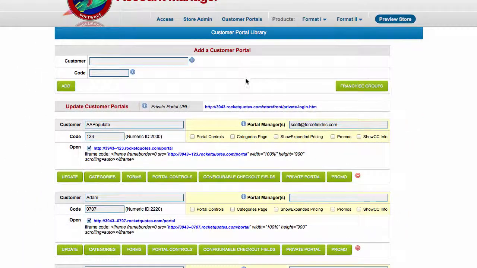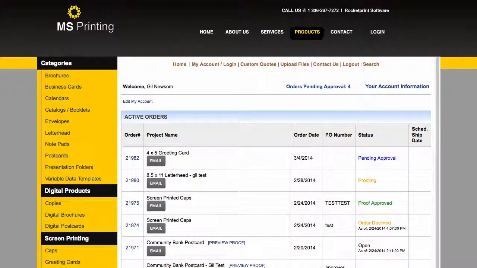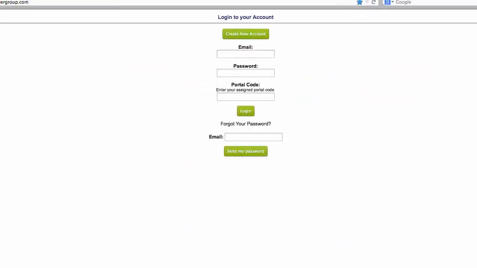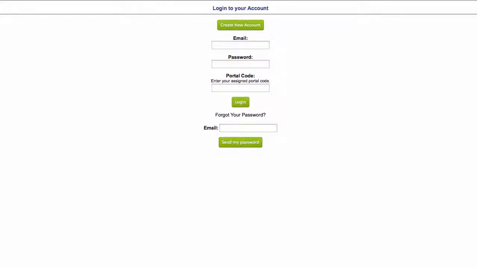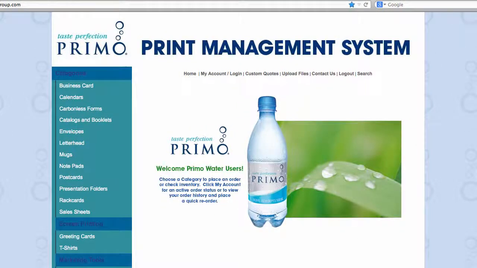So how do your users access their portals? What I recommend a lot of times is I will let me pull up this website here, Print Manager Group. That's just a generic URL that I use for our portals, and you could have this generic URL for as many of the portals as you want. So if I plug in the Water One portal, I'm going to go there and it's going to take me to that branded portal that we just looked at. So here are all those categories that are in there, and so you can drive as many of the portals through that generic URL as you want.